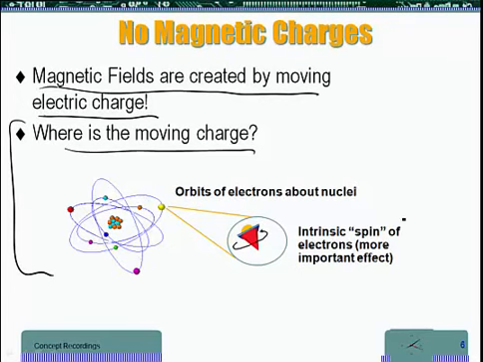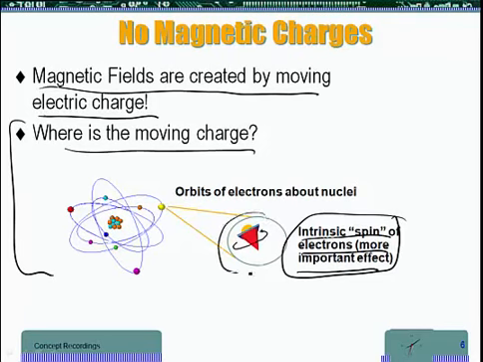In addition to that, there is a spin. Each of the electrons is going to have a spin. The spin is a motion of charge, so the spin itself results in a magnetic field. Or in other words, an electron, just an electron by itself, due to its spin, is going to act like a magnet with a north and a south pole.